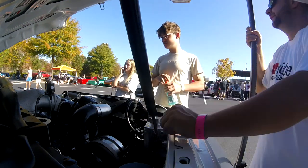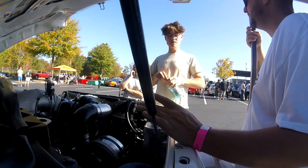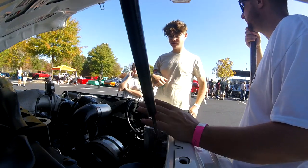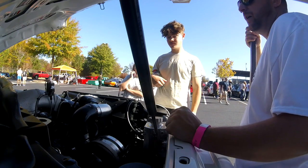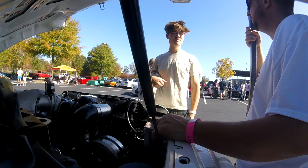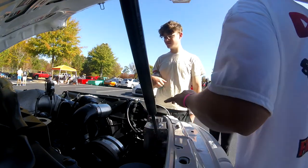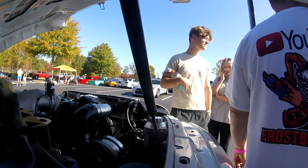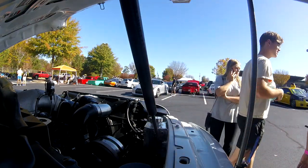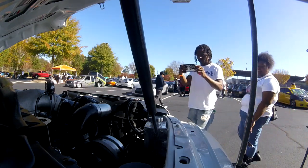It's probably around Hellcat horsepower, I would assume. I've never been on an actual good dyno. All we do is drag race. I don't really care about dynos. I will tell you, I beat stock Hellcats, Super Snake 500 Mustangs. No comparison. I ain't got a chance. This truck's pretty quick for a stock run. This one is more of a daily.